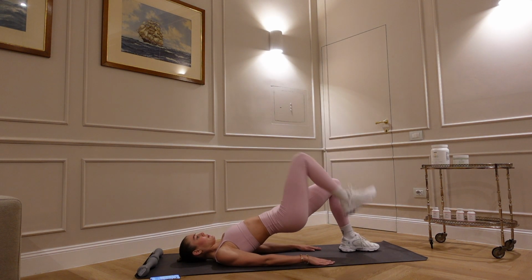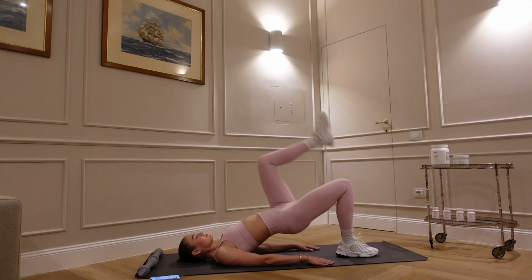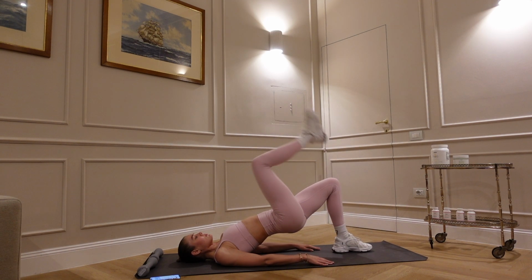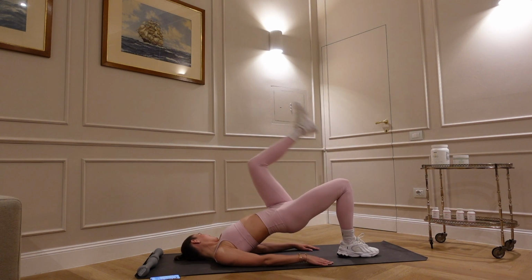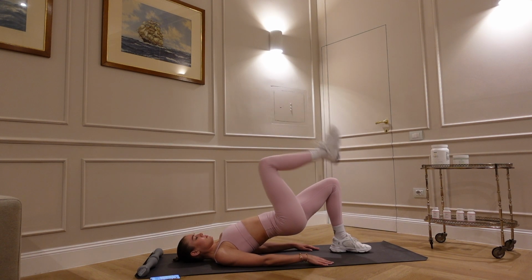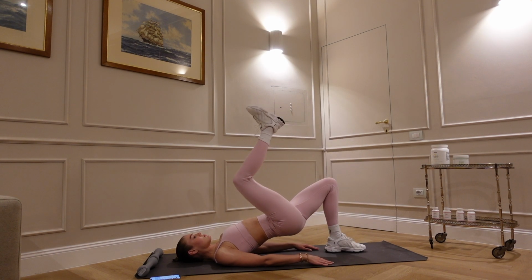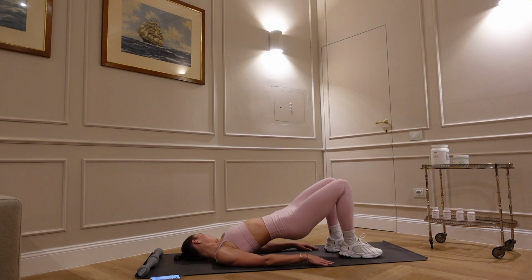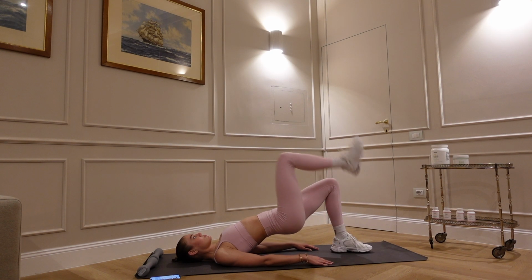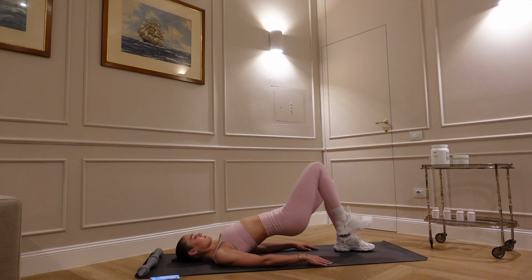Going into our marching hip bridges. 9, 8, 7, 6, 5. Keep your hips up high as you can. Really squeeze your booty. This is going to shape the space right underneath your booty where it folds, so there's shape on the back of your legs. This is my favorite way to give definition to my booty and the back of my legs. Good job. Keep it up. Hips up.